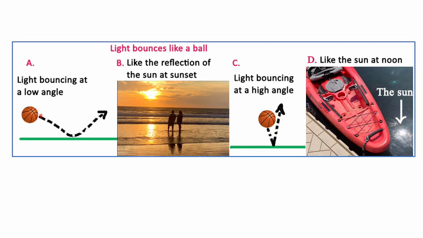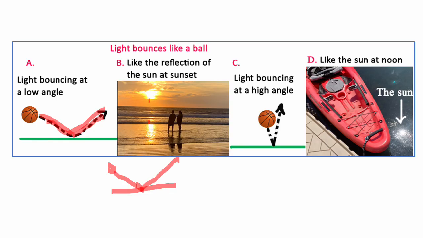If you throw a ball to a friend at a low angle, it bounces up at that same low angle, like the landing and takeoff of a low-flying plane. Similarly, when we're on the beach looking at the sunset, the sunlight hits the reflection in the water at a low angle and then bounces to our eye. And we would see this from the side view. If the sun were here, it would go down and hit the water. We would see the reflection here, and then it would bounce to our eye.